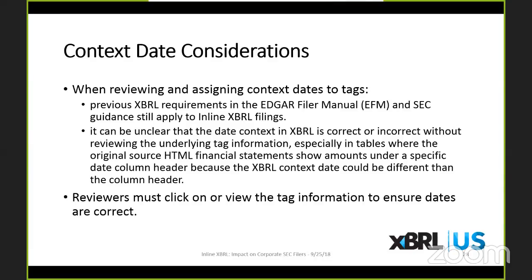So just because the XBRL is embedded into that HTML and it has a date there, doesn't mean that the date is tagged with that viewable HTML. You have to actually click on the XBRL tag to see that. So it can sometimes be unclear whether the date is correct or not. So you just want to make sure that when looking at the accuracy of the dates, you're actually clicking on the tag and reviewing that information and making sure that you're following those specific EDGAR Filer Manual rules and SEC guidance around how to tag a date.